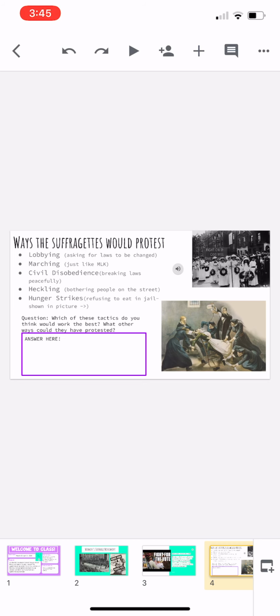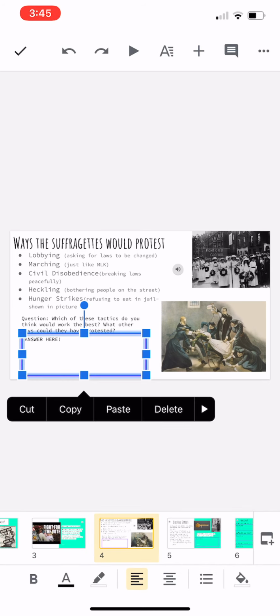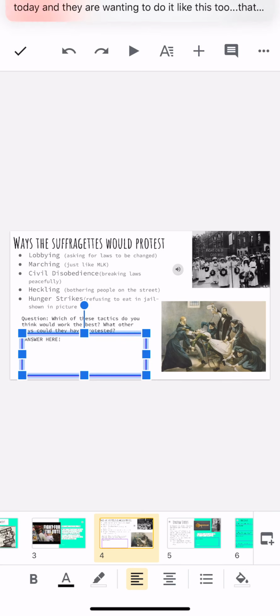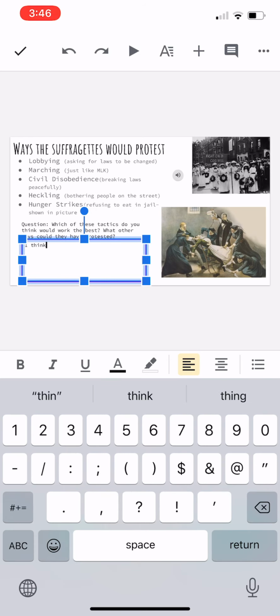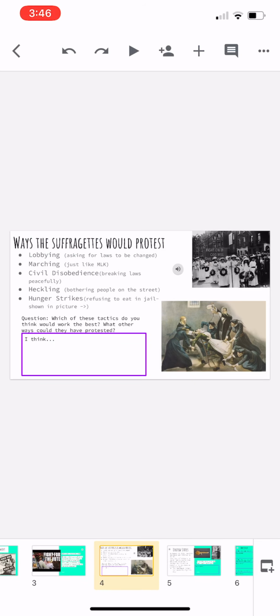So what you're going to do is, when you're on this screen, you're just going to click in the box. For me, I went ahead in your assignments and put a text box there and wrote "answer here." So you're just going to double click on it, okay? And you're going to be able to type in your answer right there. All right, so you can say, I think, okay? And when you're done with what you're saying, you just click out. Just click on the blank area and it will save it.